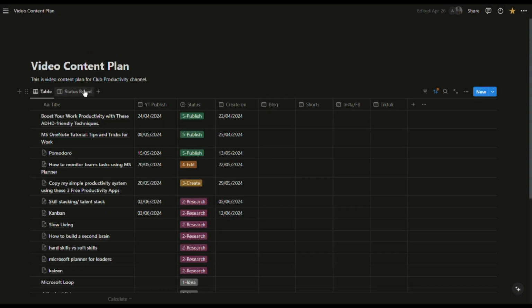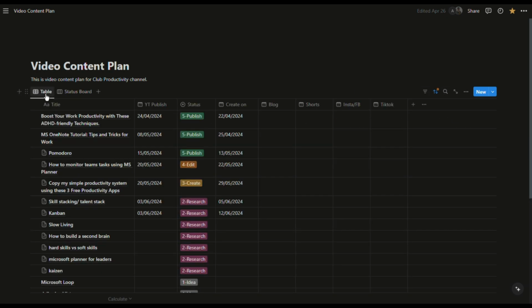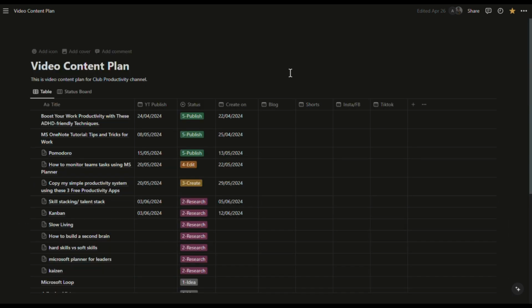Right, you can have different views. This is table view. I want to see a status board view, on the status by different phase of my content creation. I can see it here. Or I want to go down to the planning list, or if I have new ideas, I just click here, new ideas, and then just put it in there. And to me, this is a very powerful tool, and you can share with your team members as well.